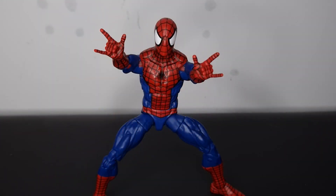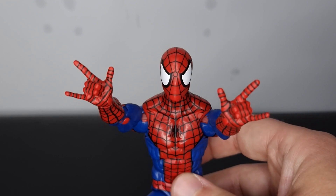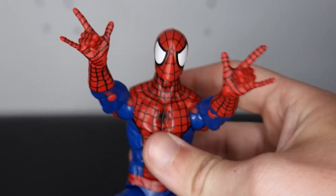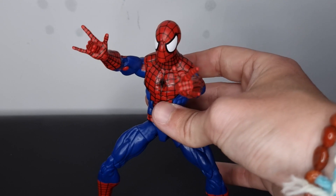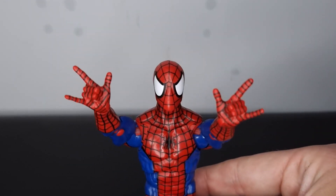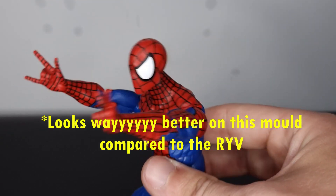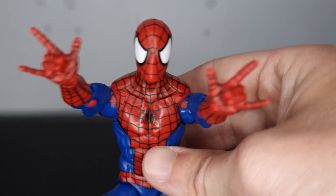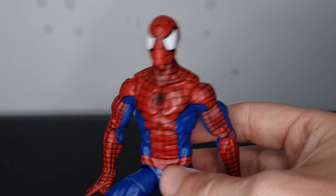Here is the Raft head on the retro carded body, and I think it works pretty well — I really do like the look of this. It's not too disproportioned and this could honestly be one of my favorite Marvel Legends Spideys now. I really like the big-eyed look combined with the retro body mold. I also have the Renew Your Vows Spidey coming soon and my plan is to swap those heads pretty much permanently, because I don't like the look of that head sculpt. I'm really happy with this look.